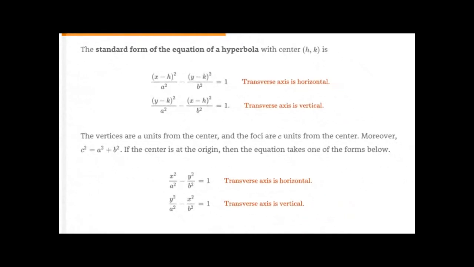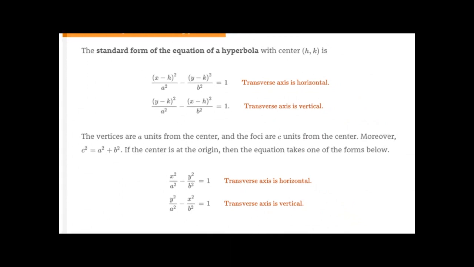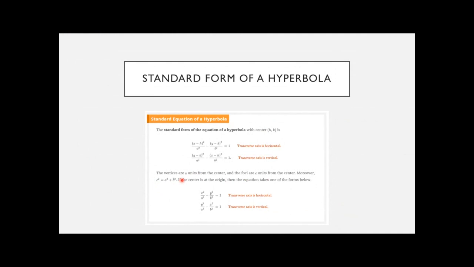So we do have this equation that you can use to figure out the b squared that you need. Usually you can figure out a squared pretty easily. So to find b squared, you solve c squared equals a squared plus b squared, and that will give you b squared, basically the unknown piece in our hyperbola that we have to find.